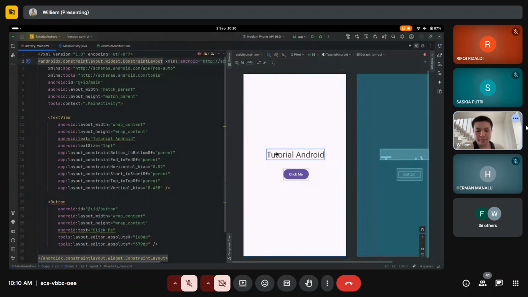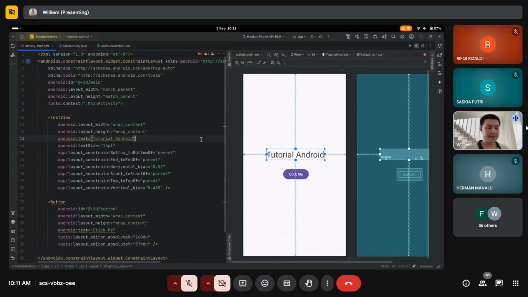Okay. Later on in the future, you can find some libraries, or some themes, some templates that you can use. You are allowed to do so. So for the matter of design, you just need to know the concept behind it, and then you do the design. So this is how we can change the design.